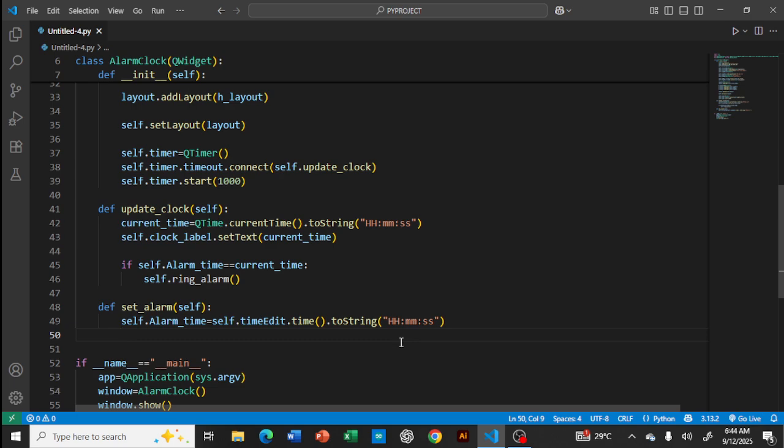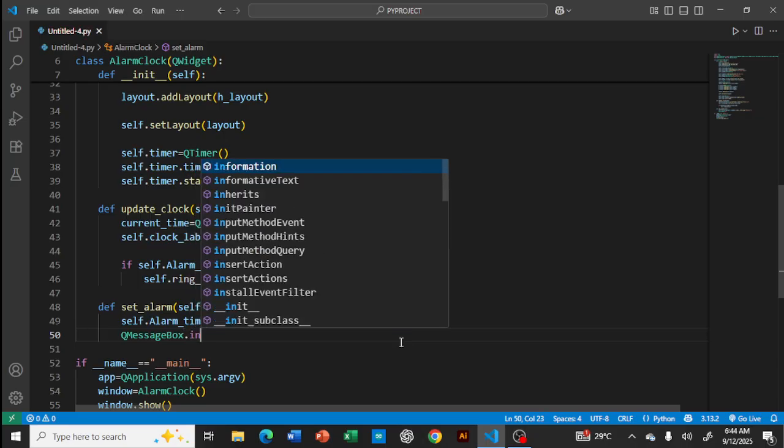This is the alarm time. Then you have to display this information.